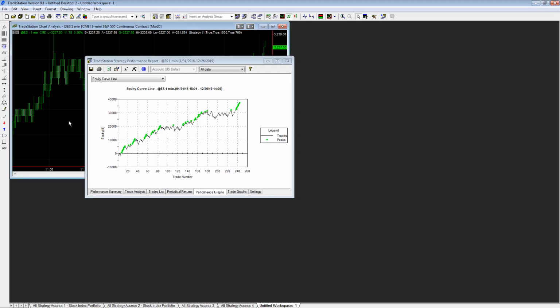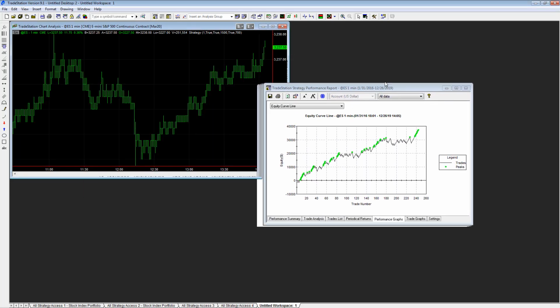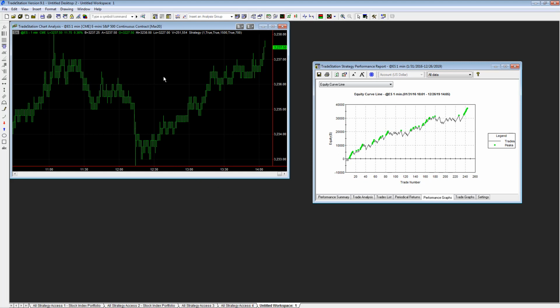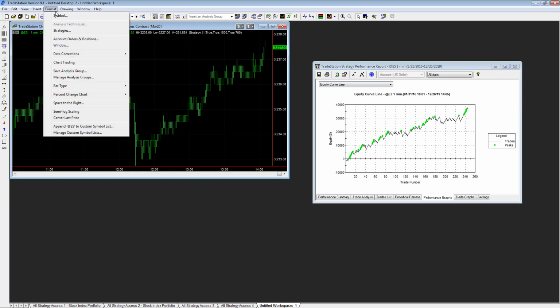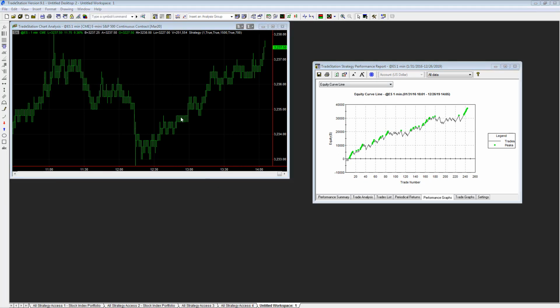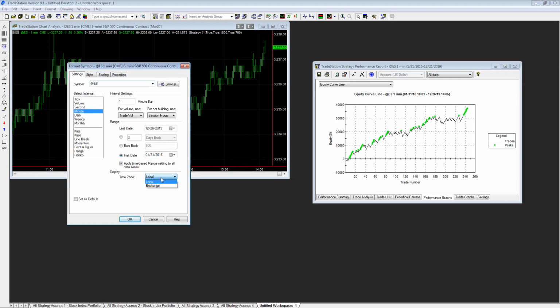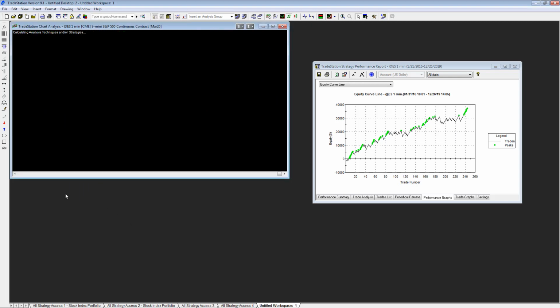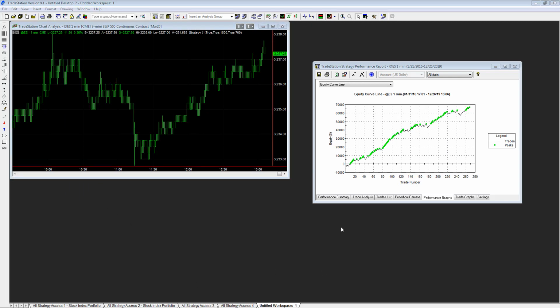So this is loaded and the results are not as good as we'd like them to be or what we had seen, but there's a reason for that. We did not put this on exchange. So make sure that you are set up on the exchange. When you format the symbol, I put it on local. It needs to be on exchange for it to work. So if you have NightTrader, make sure you are set up on exchange for your data. So much better results.